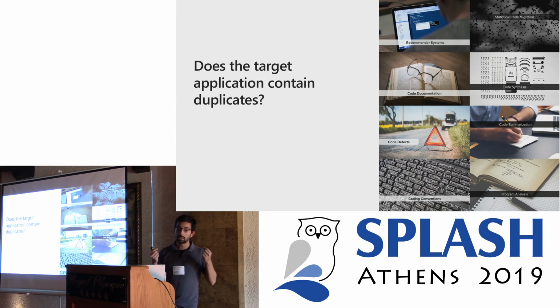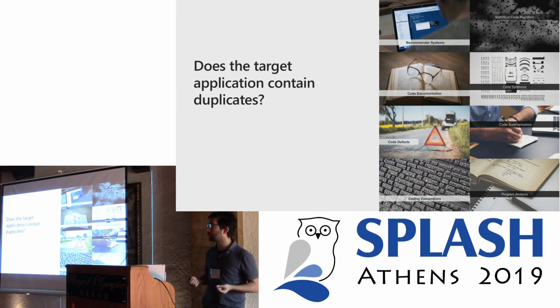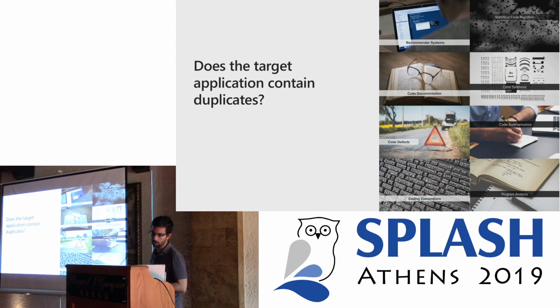So the first question, when you are trying to tackle a specific application with machine learning for code, is: does my target application contain duplicates? When a user is using my tool, typing something and sending something to it, will the inputs my system accepts from the users contain duplicates? If so, then we don't need to do anything. But if the input from our users does not contain duplicates, we should remove duplicates both from our training and our test set.